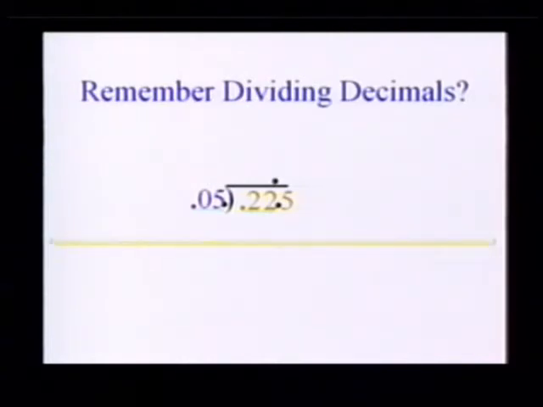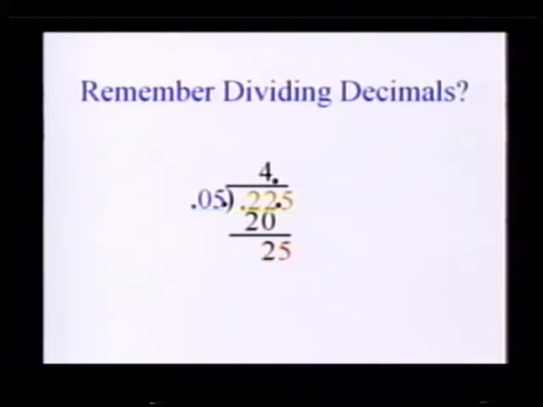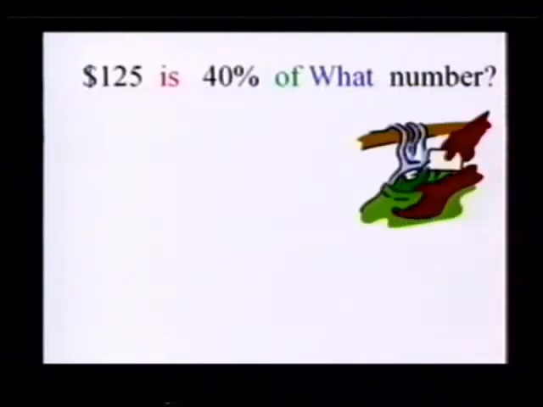That's 5 into 22 goes 4 times. So let's see. Multiply, subtract, and bring down the next digit. Let's re-estimate. 5 into 25 goes 5 times. Multiply, subtract, and bring down the next digit. But it came out even, and we don't have a next digit anyway, so I think we got ourselves an answer. And I think you remembered that also anyway. How about a little more, Scarecrow?